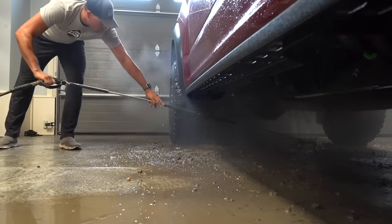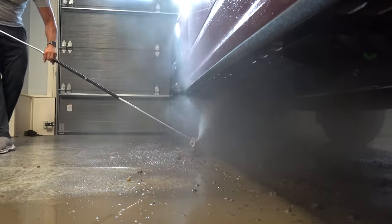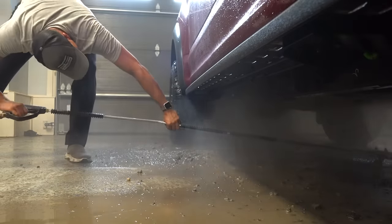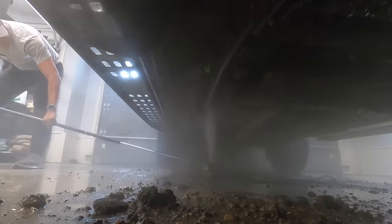Now, having one of these undercarriage washers is really critical here, as unless I was laying on the ground in the mud, there's no way I could reach the entire underside. So knowing how much mud was on the truck, I'm making much slower passes than I normally would.